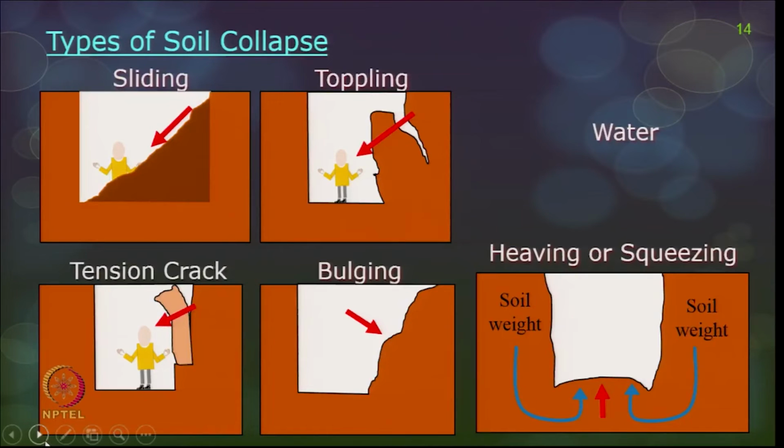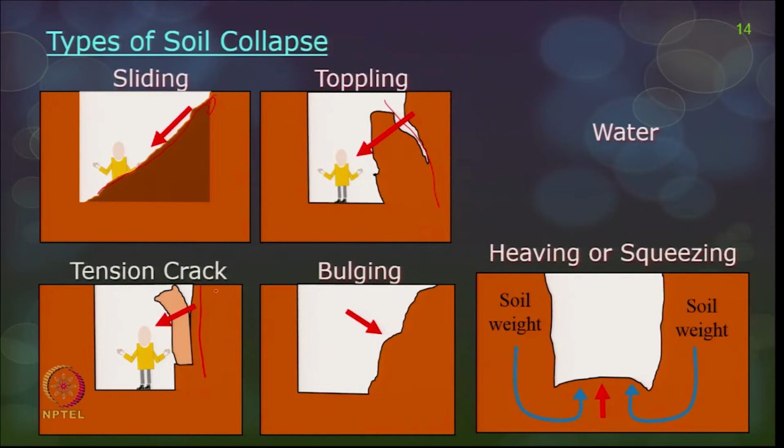The next is types of soil collapse. Let us talk about the pattern of side wall collapse, which is one of the major dangers we have seen. When you start cutting out the earth, the side walls tend to collapse for several reasons. Number one is sliding. Slowly the soil particles can start coming down, sliding, and it can bury the worker. Or toppling: there can be a cut along the sides, and one portion of the earth can topple onto the worker, and there can be an accident.